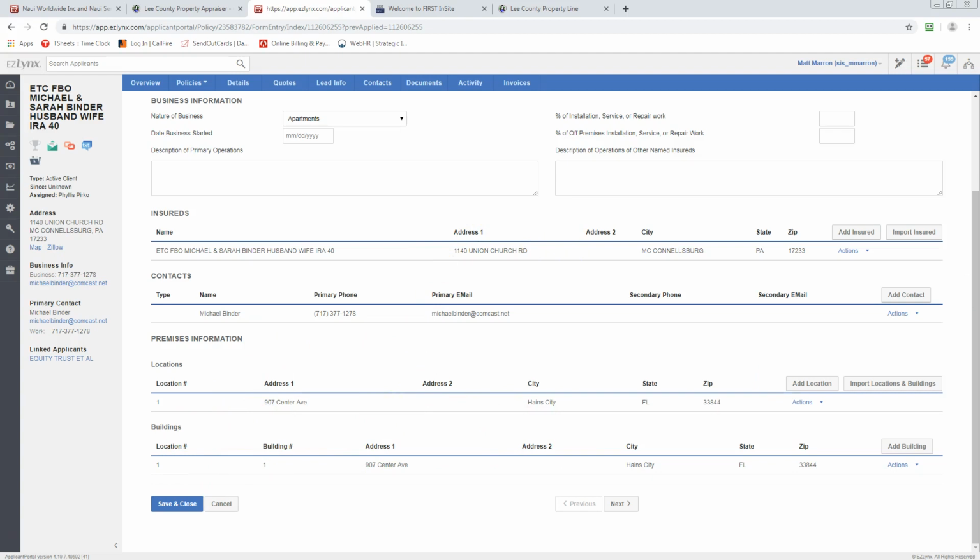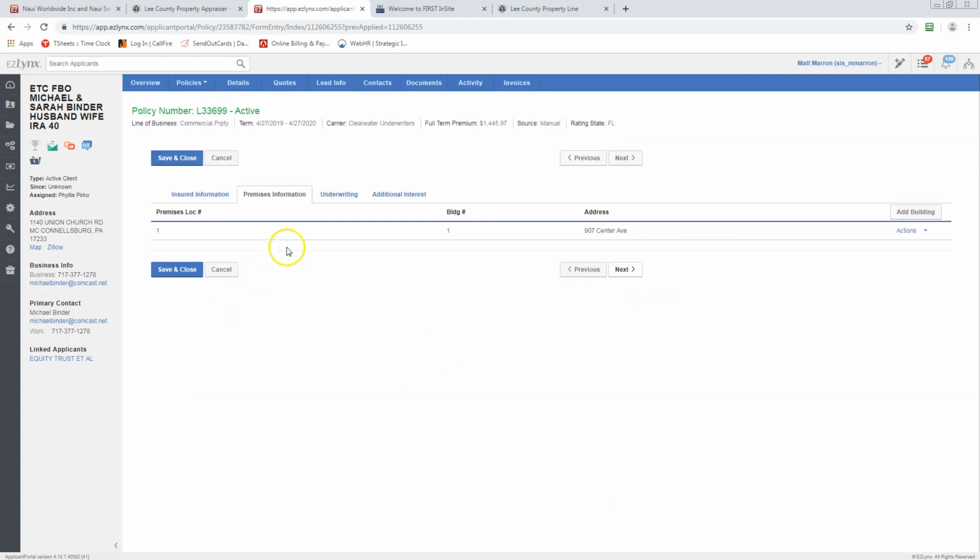So you want to double check that the physical address is the same as it is on the policy, and the mailing address is the same as it is on the policy. And in this case, it is. So we're going to go over and click next, which brings us to the premise information.